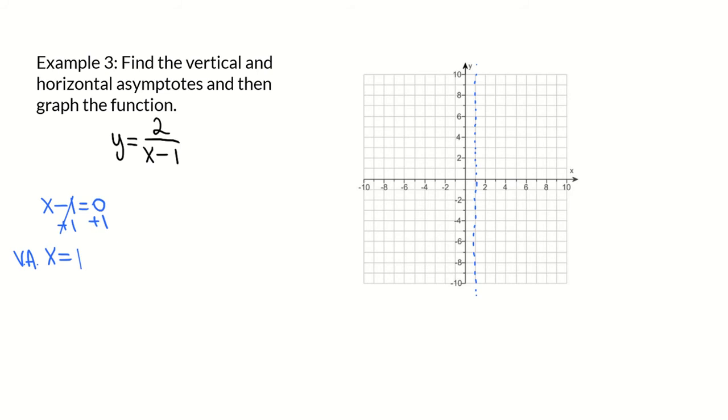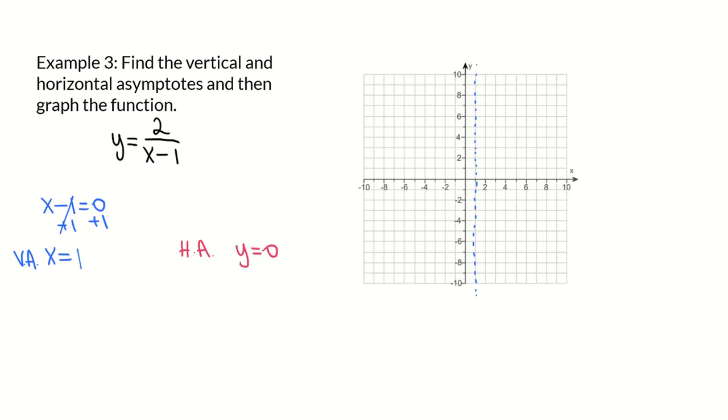Now the horizontal asymptote, we think about what happens as x becomes very large, or we think about reducing the highest power of x. So here, since there are no x's in the numerator, only in the denominator, as x becomes really large, nothing happens to the numerator, but the denominator becomes really, really large. So we have 2 divided by a really large number. So what that approaches is the line y equals 0. So the horizontal asymptote is the line y equals 0.